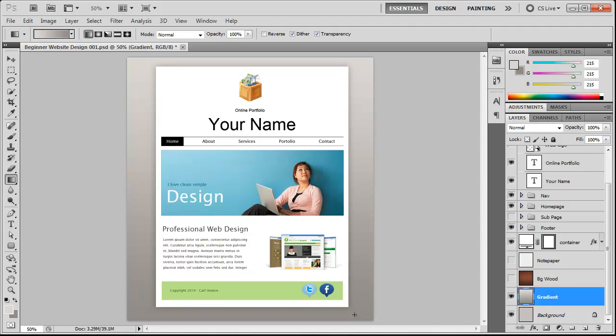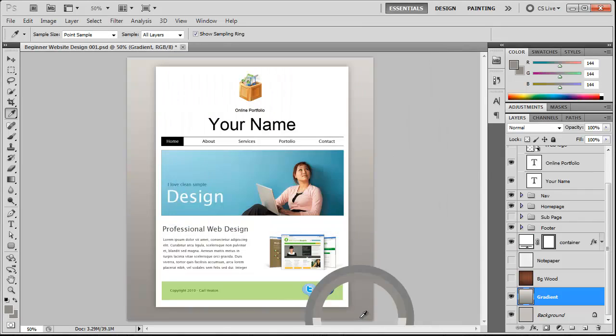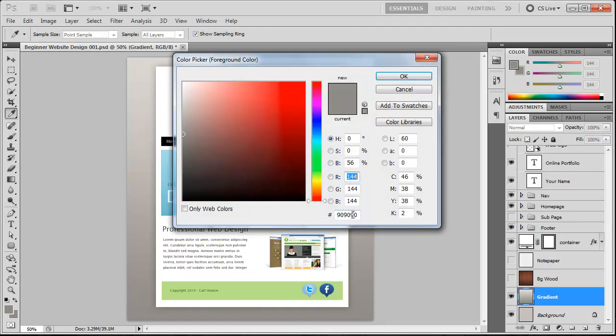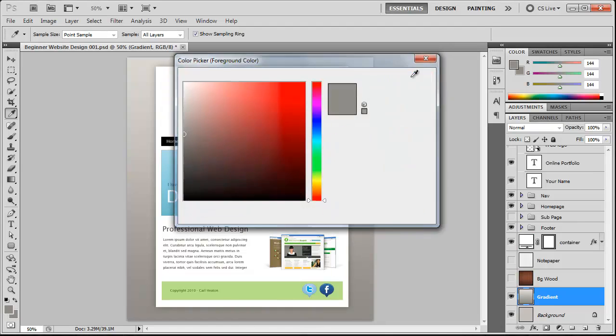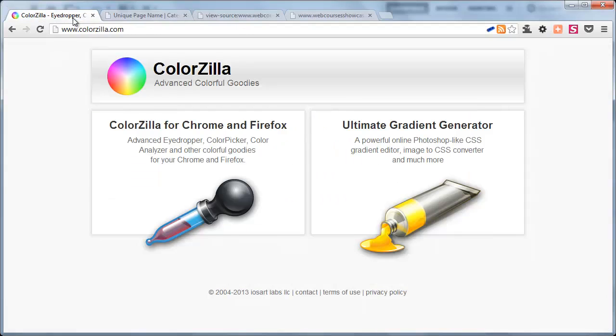And you'll create a gradient. Alright, so now if we want to put that into the code, or if the PSD originally had the gradient, we need to find these color codes and put them into something that will create a gradient CSS code. So to do that, we need these two colors. So again, back to the color picker, pressing I, we're going to click on the first part at the top, and then we've got the color code D7, D7, D7, and at the bottom click on there and we have the color 909090.